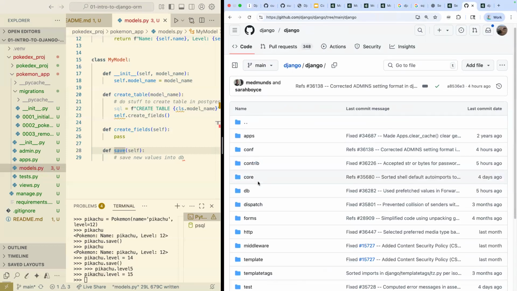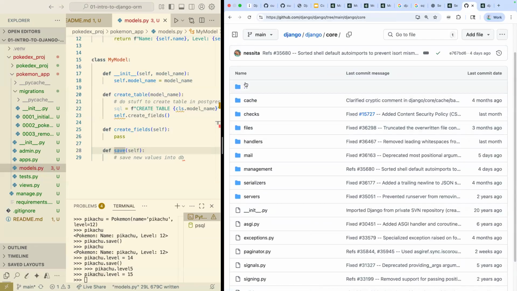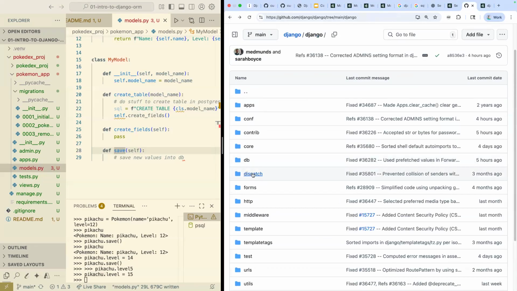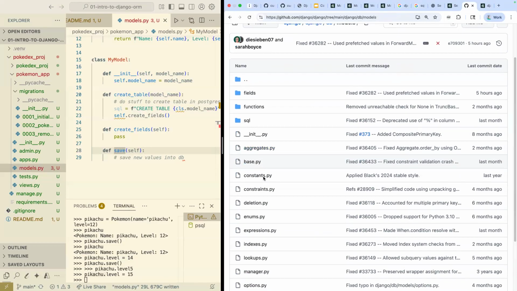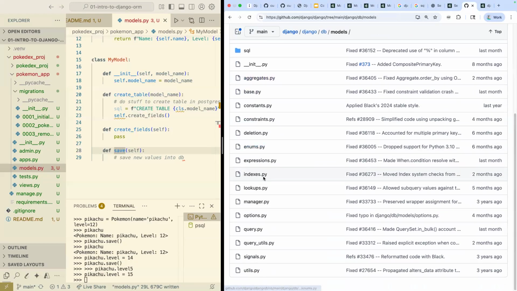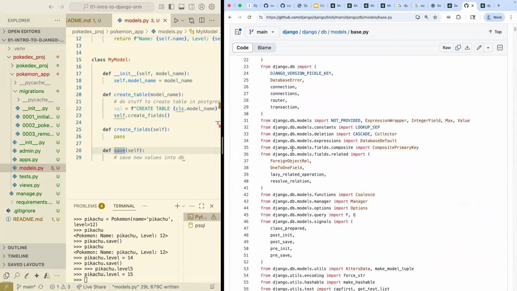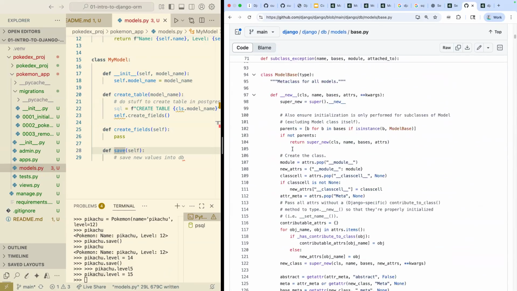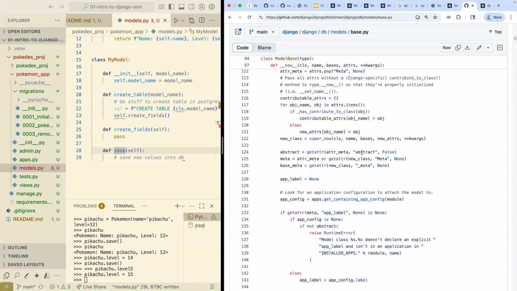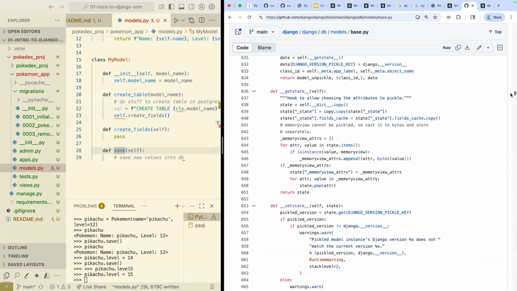And if we poked around in here, it's almost definitely, maybe it's not in core, maybe it's in DB. There's a lot of code here, and I'm not quite sure where to start. And I'm not sure I would recommend actually reading this code. As you can see, there's a lot of stuff going on here. If you did want to read through this code, you would learn a ton. I have no doubt that I would learn a ton, but there's a lot happening, right?